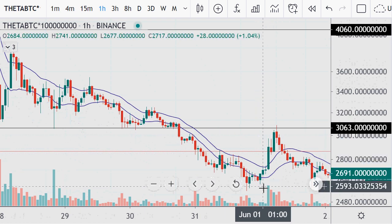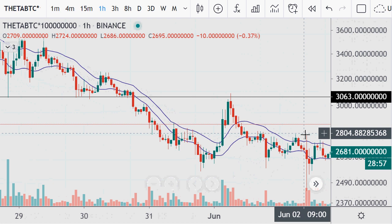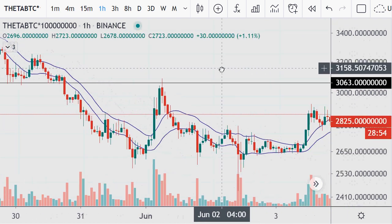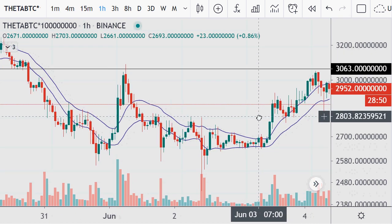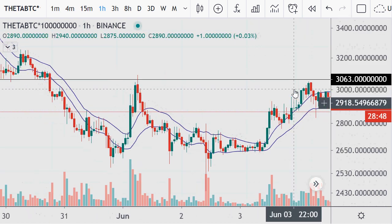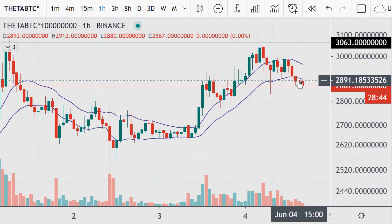Come back down, retest this previous level of support. Again, we retested, even piercing through, but definitely not holding there. And now we have a little bit of a rally, get up to this point, support the 18 average, get close to this 3,000 number. And that's where it stands. And now it's showing weakness at this point.